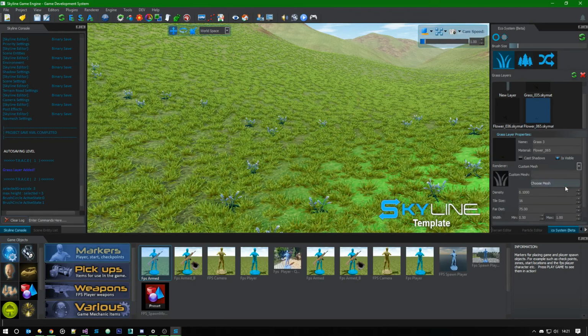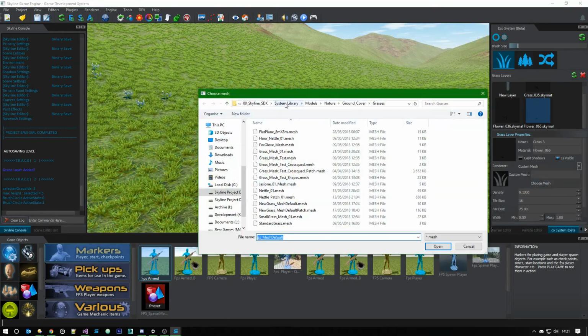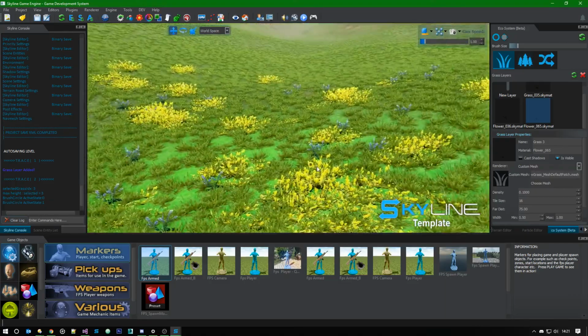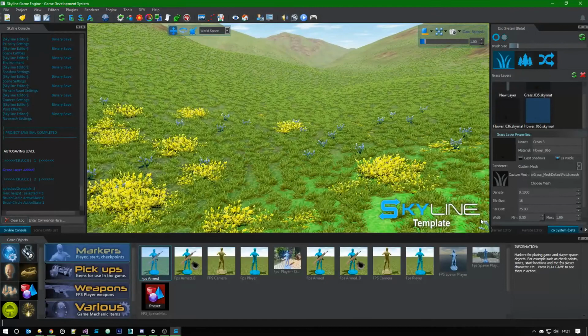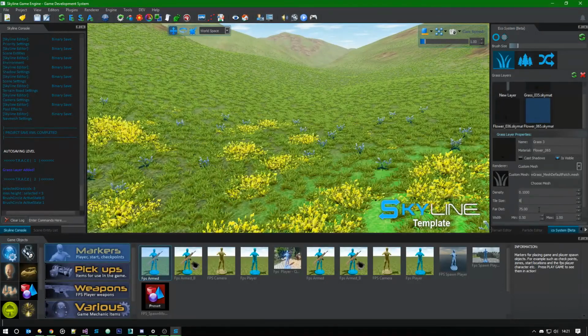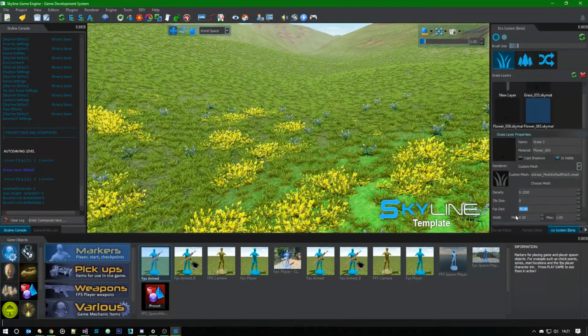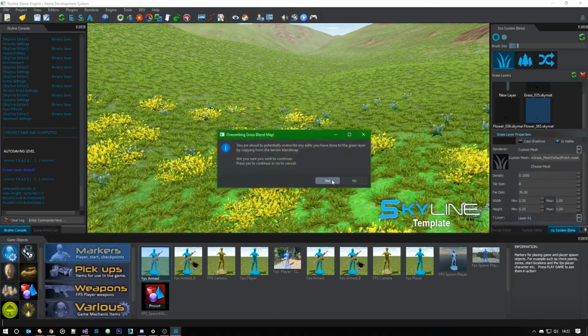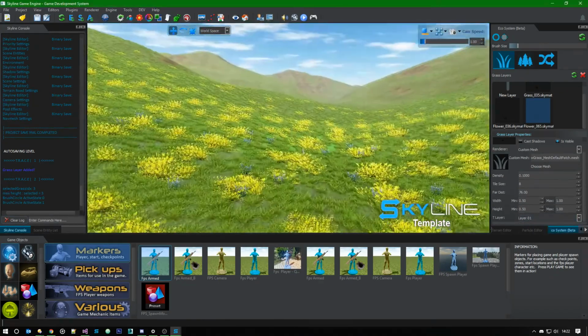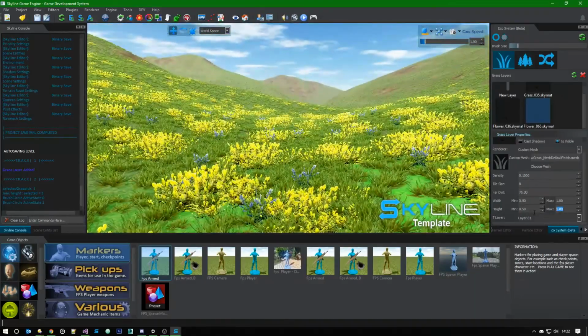So if we go to custom mesh, choose mesh, come to System Library, Models, Nature, Ground Cover, Grasses, and let's choose New Grass Mesh Default Patch, and now you'll see that the grass is adding very much more in patches. If we set the tile size to 16, and let's set it over all the area, and now we have bunches.